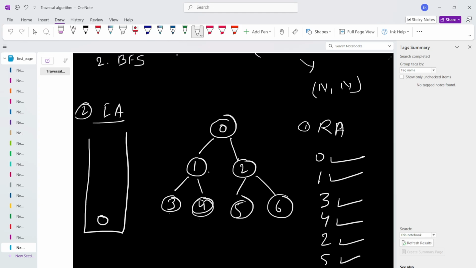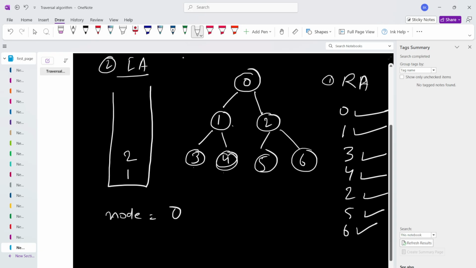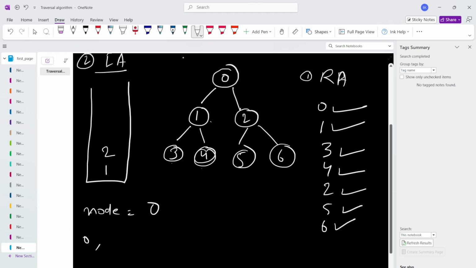Now go for that stack and take the top element. Top element is 0, so we will take 0 and pop it. Sorry, now the node is 0, and go for all adjacent nodes of 0, and put into the stack 1 2, and this 0 will be stored into the answer. Okay, so the answer array will be 0 initially.